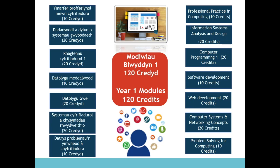This module, which I would class as slightly more creative, is where you can implement more of yourself into this type of area, a little bit arty, should we say. And this allows you to study design tools and techniques as well, so you get the fundamentals and technical tools behind it. The past 12 months have shown how vital websites are to us, especially in the business community, where we've engaged with the various different skills and knowledge that enable businesses to adapt during our awful COVID experience, and obviously allow them to trade in these uncertain times that we're in.